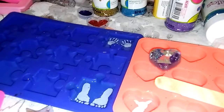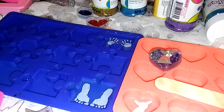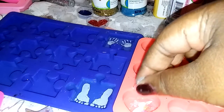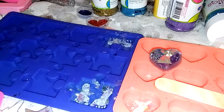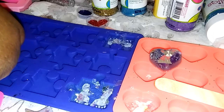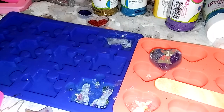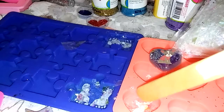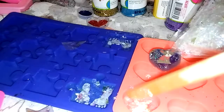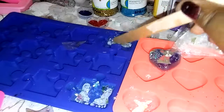Now this time I want to put some of this in there. So I'm going to take a little bit and sprinkle some in there like this, behind it on all of them. Just a little bit, not a whole lot. Now, the way that I do this is the same way. I just take the little spatula. Well, I don't know, I keep calling this a spatula. And take some of this, and I just sink it down in there. I just press it down in there. And that's all to it, guys.